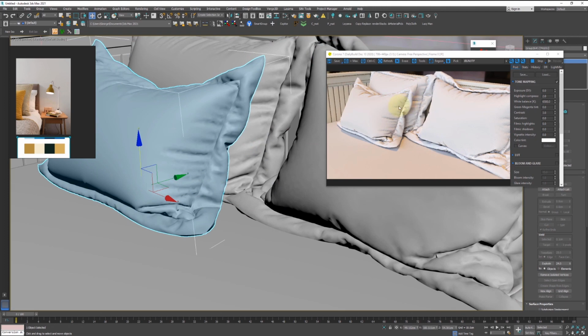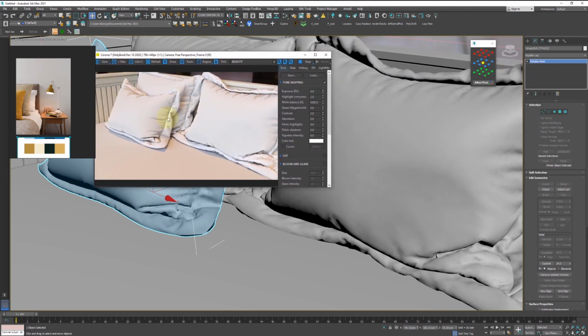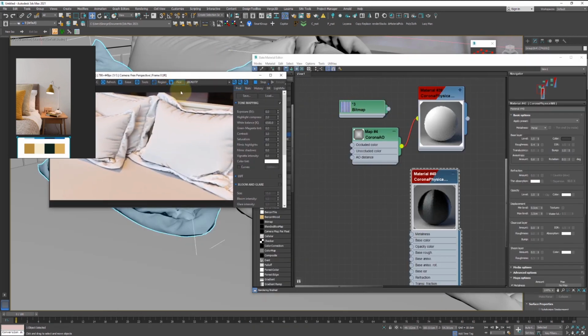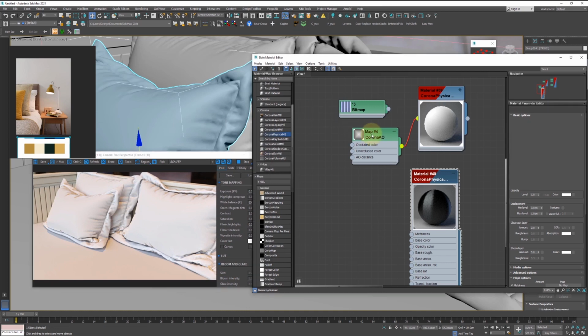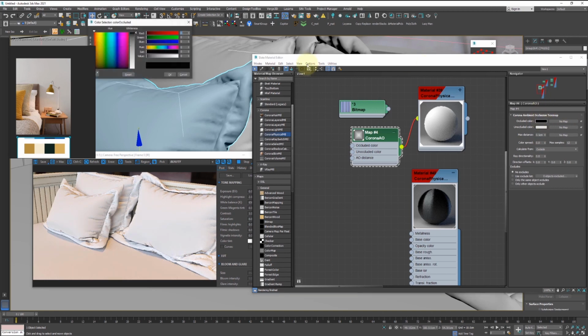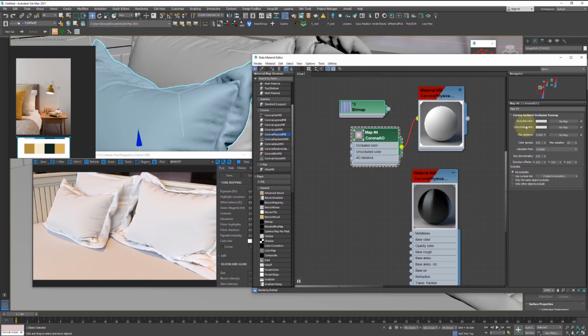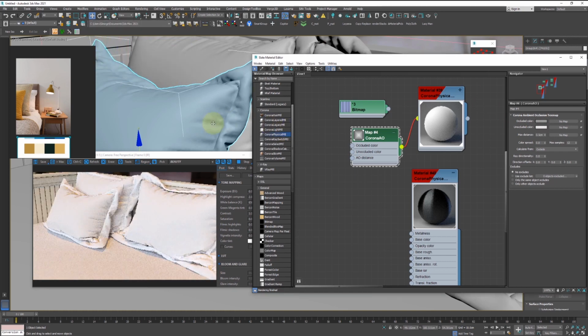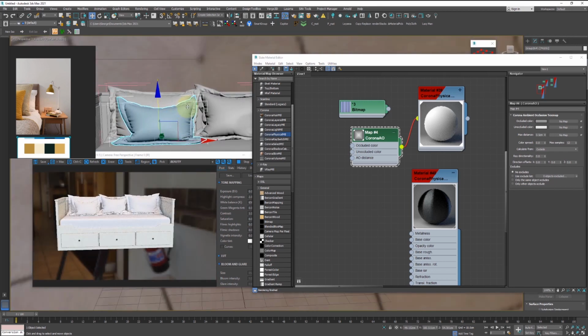Maybe the AO is a little bit harsh here. As you can see, you can read all of the creases really a lot actually. It's looking wrong. For this purpose, I will reduce the max distance, and I will reduce the black to be more something like gray, something like this. I'll make this 195 or maybe 200 because I want really pure white. And so far so good.